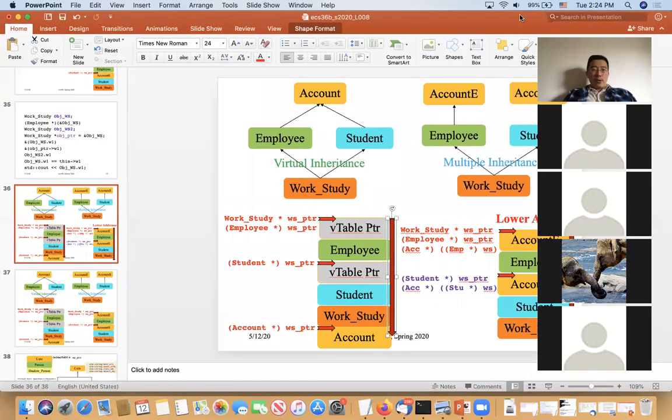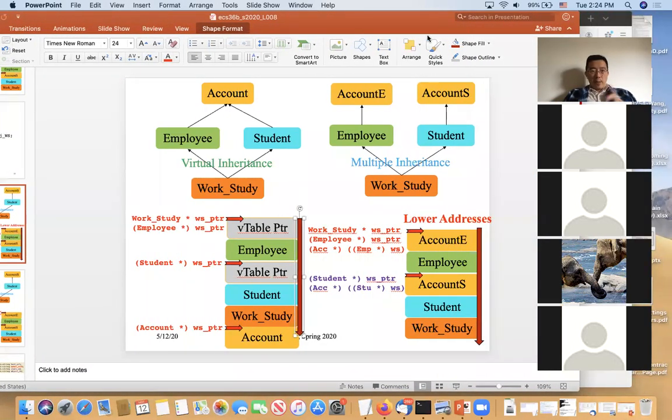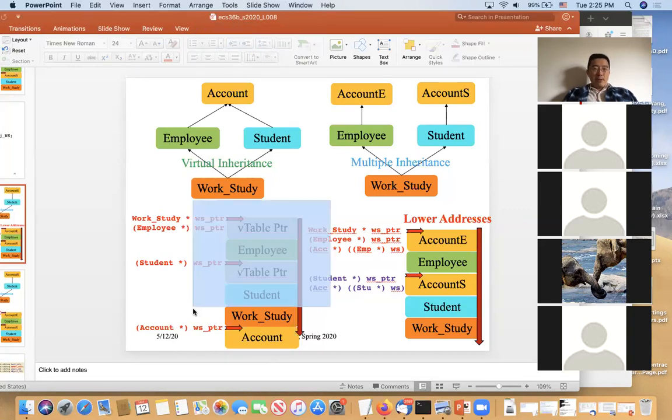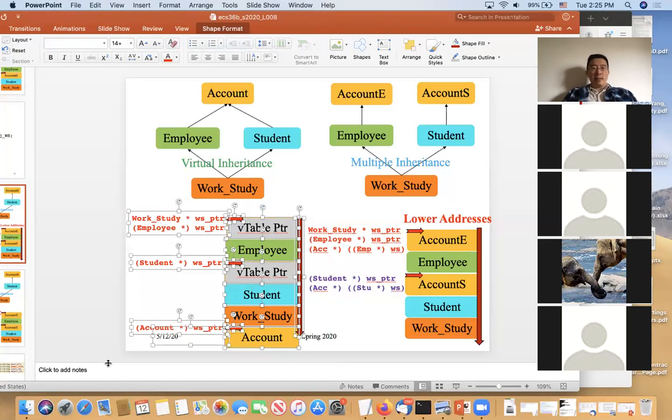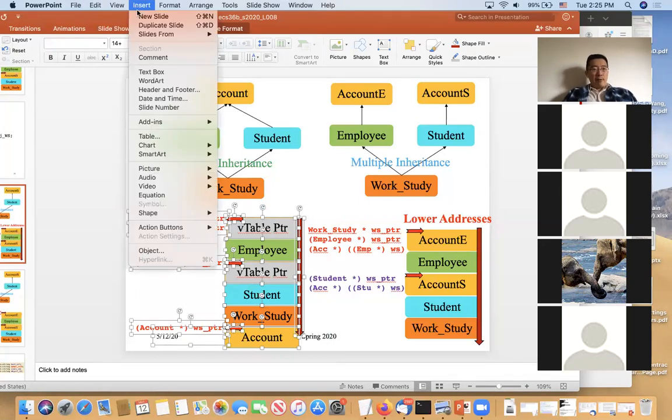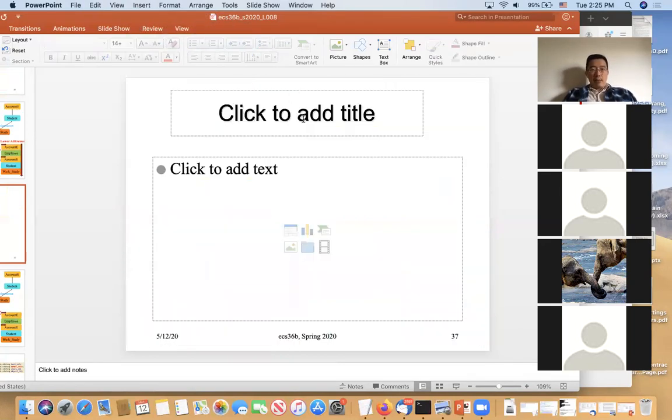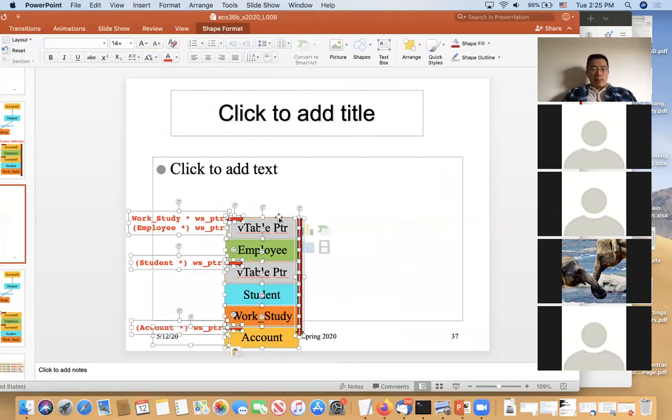Okay, let me use this diagram to explain a few things again. What I want to say is that each of the areas is allocated for the... you know what, how about I use this as an example? Because I think I explained one, then it's probably okay for you to see the other. Let me use this one as an example. Okay.